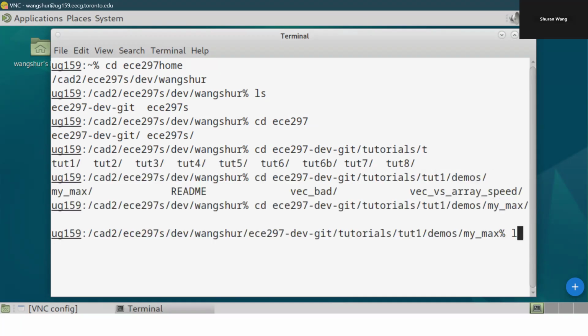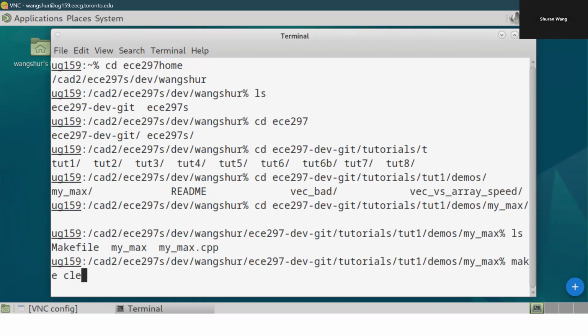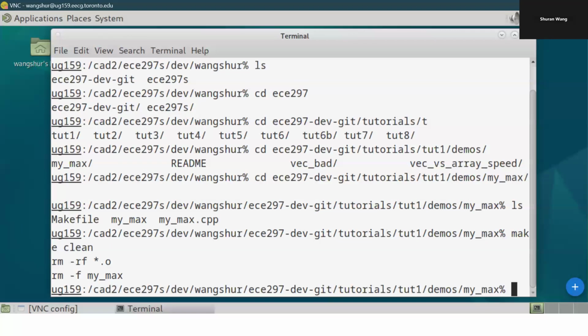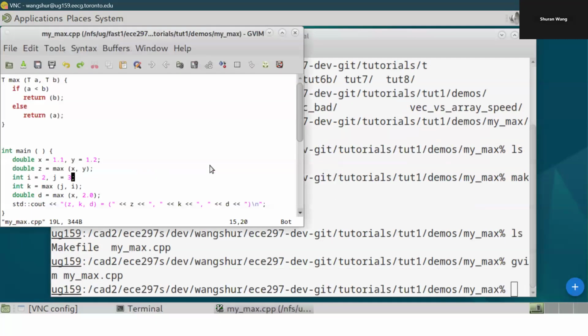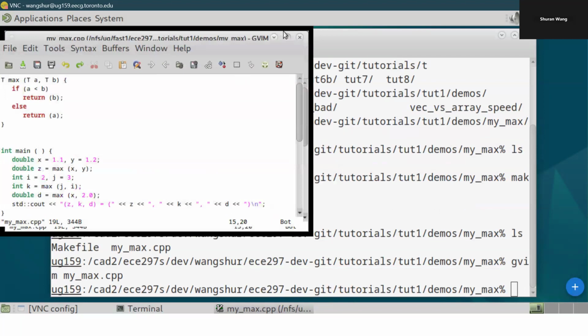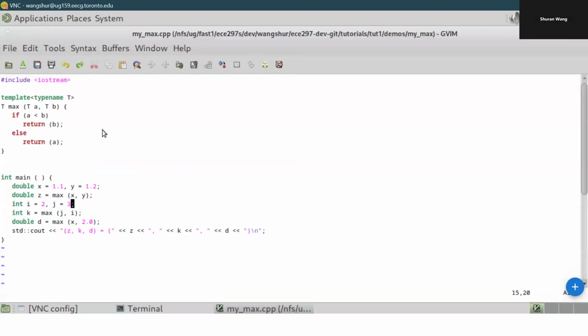To the demos here. Let's read the code first.